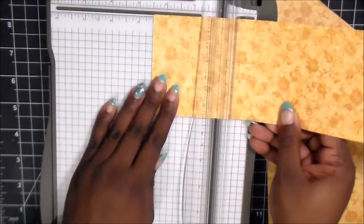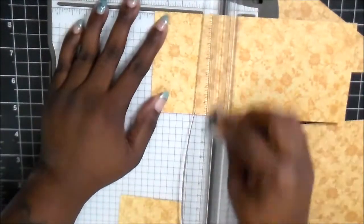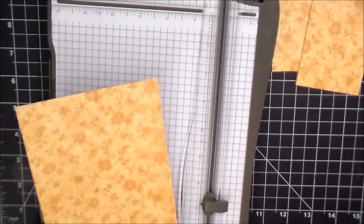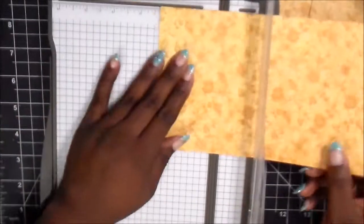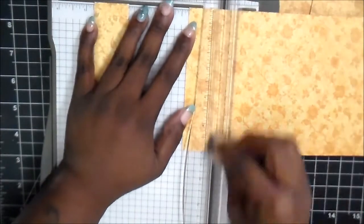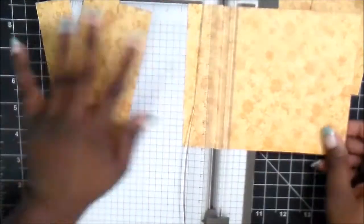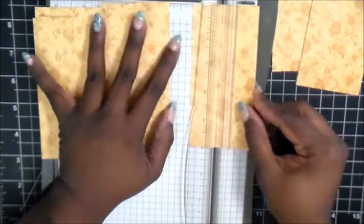On the original 3.5 inch one that we cut, we are going to cut two 2.5 inch strips, okay, all the way down, so you'll get 4 of those. And then on this one, which is 5 by 10, you are going to cut 1.25 inch strips, and you're going to go all the way down the entire sheet, so that way you wind up with 8 pieces.